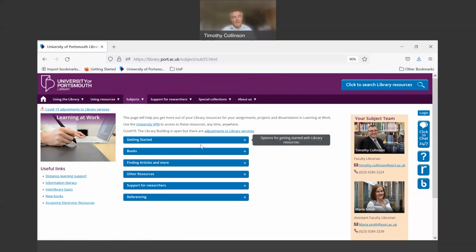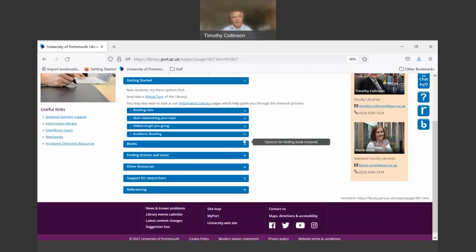But in the center of the page are the core of the subject pages. And really, they work through your time here at the university, getting a little bit more advanced each time. So there's a getting started option there, which will give you things on reading lists and starting to research a topic. And also some help on academic reading.